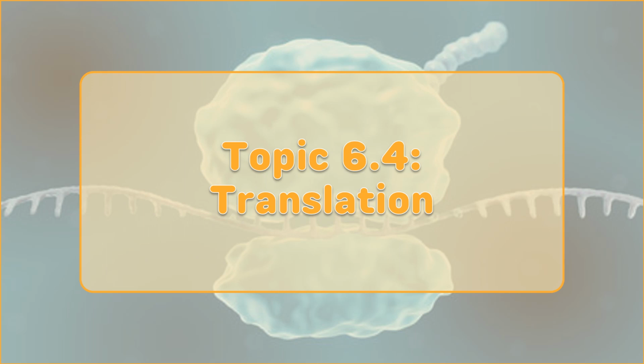This is the second in our series on the processes involved in the central dogma of molecular biology. In the previous video, we talked about how we're able to make a readable, usable copy of mRNA from a DNA transcript through the process of transcription. And today we're going to talk about how we take that molecule of mRNA and use it to create a string of amino acids to form a protein. So if you guys are ready, let's jump into it.